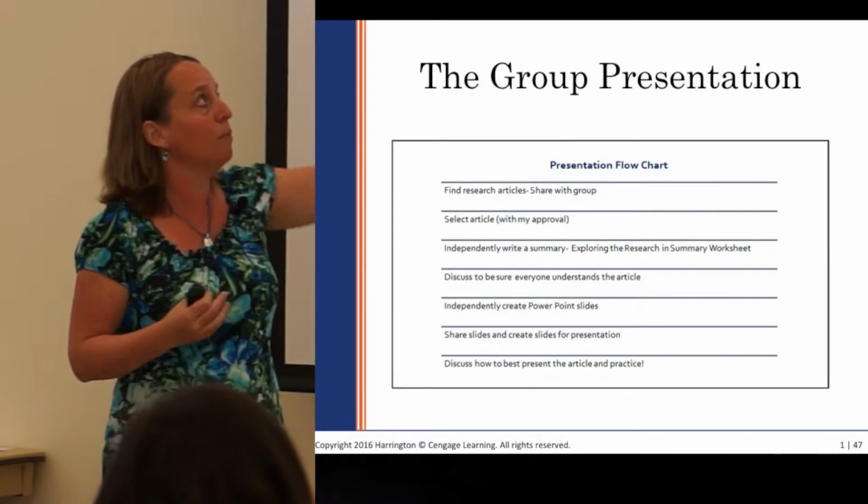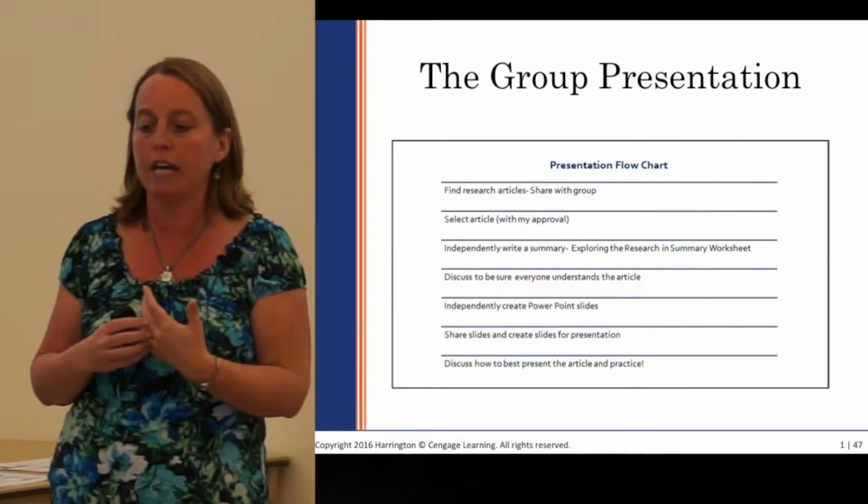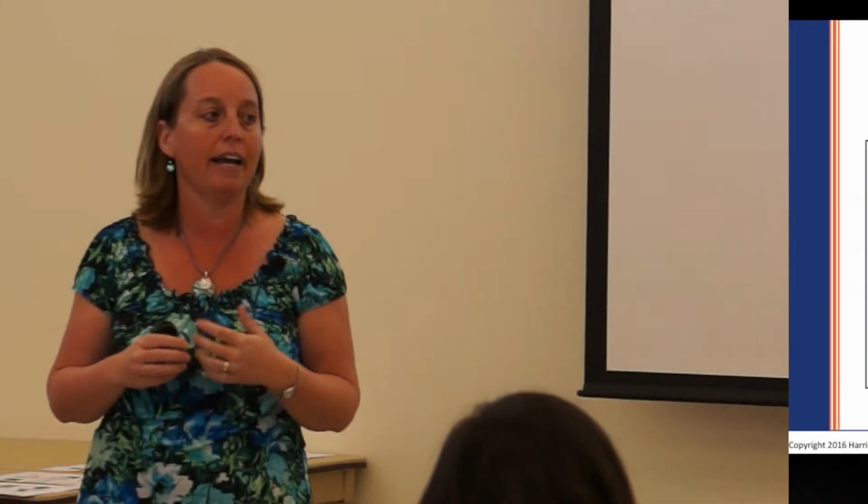So I have them find research articles. They first have to go to the library, find the articles, and I ask them each to bring 2 or 3 articles on a student success topic to class. The nature of the presentation is they're going to end up picking one to present on, but I don't really care if they're all on the same topic. That part doesn't matter to me because the topic is less important than the article, because the article is in essence going to become the topic. So I don't worry about them all being on the same page with what the topic is.